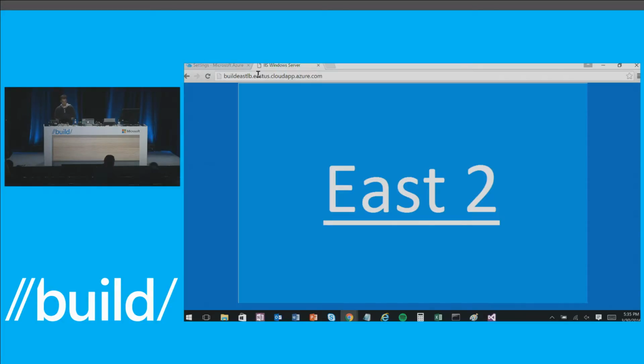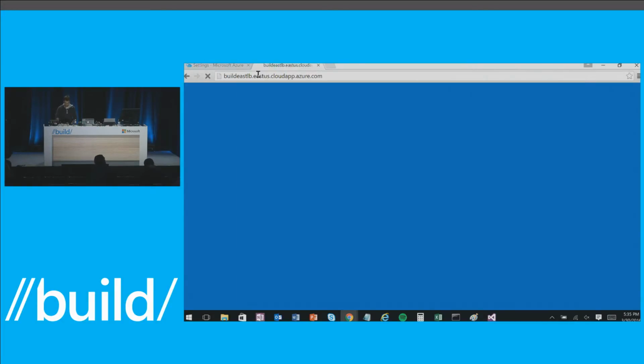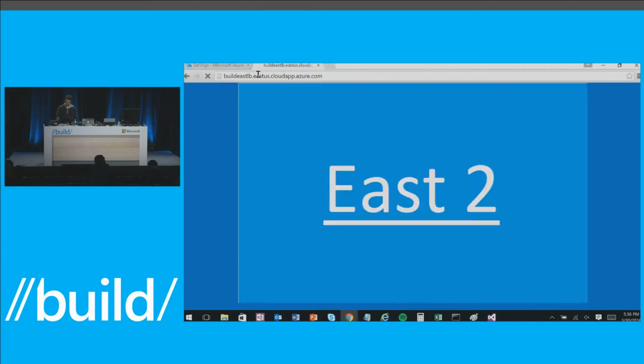Okay, and so here, East 2, great. So that's up and running. And if I hit F5 here and hit it enough, it should go to East 1. This is the tricky demo because you never quite know if it's going to work. There, oh, do you see it? Did everyone see it? Who didn't see it? Oh, come on. All right, let's see. Oh, what? It's not flashing anymore. Why is it not flashing anymore? You ruined it. All right, let me try the other.